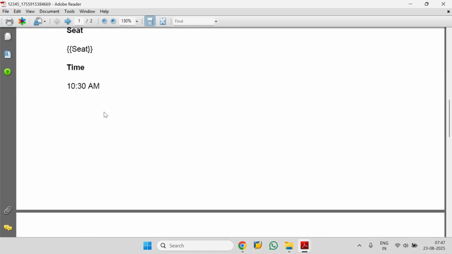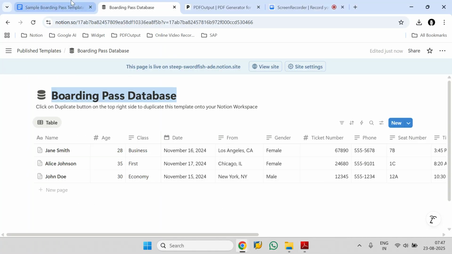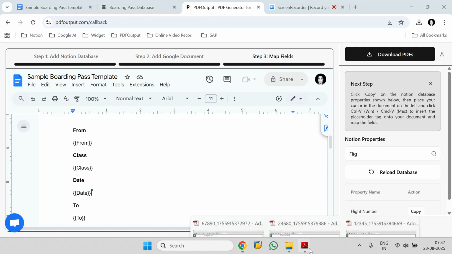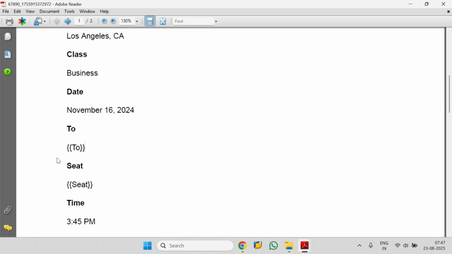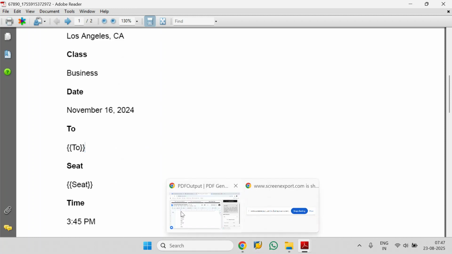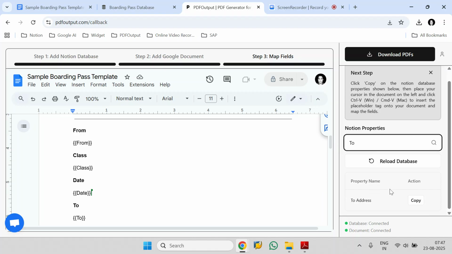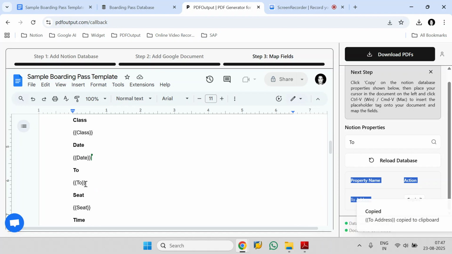which has been created. Now again let's try to understand why the mappings that were part of the document were not correctly created. So you can see that in the output that was created, we are missing the to address and the seat mapping. Okay. So let us search if we have a to field over here. So you can see it is written as to address. Let us copy this while it is only written as 2 over here.